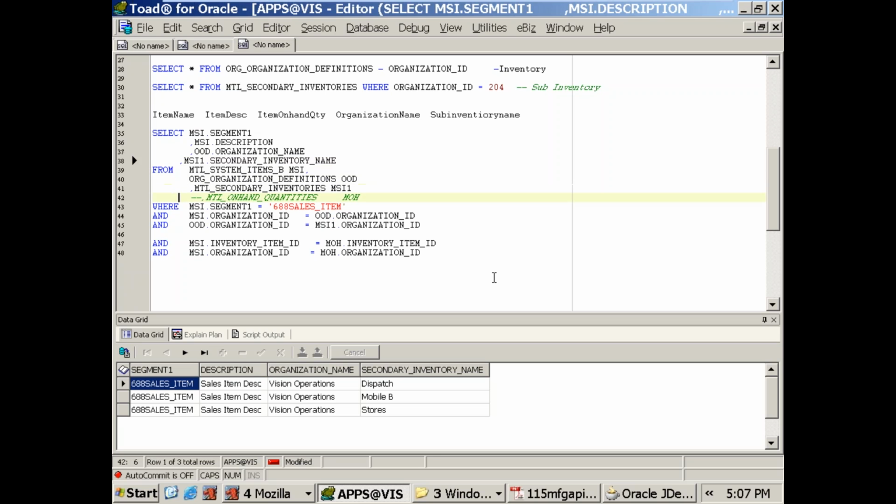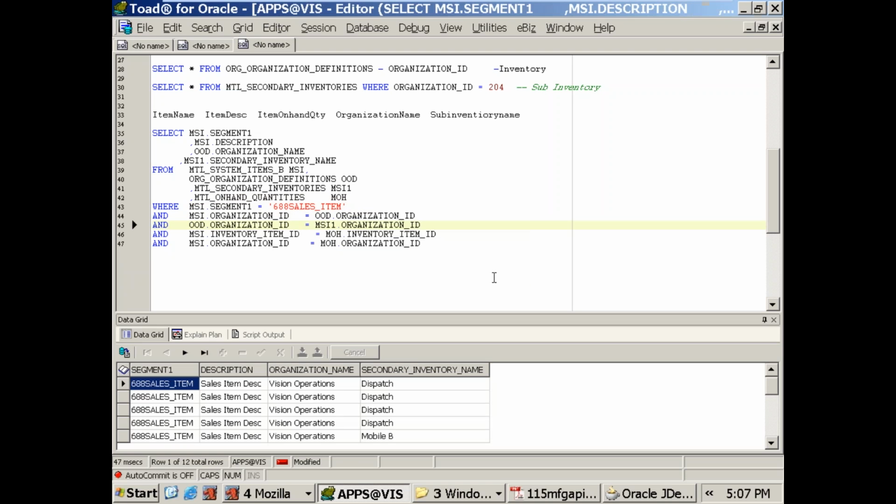When we join the MTL on hand quantities table, we have to join MTL system items dot inventory item ID, and that is also perfect. Inventory item ID and organization ID are the join conditions. Fine. Then why are we getting 12 records?